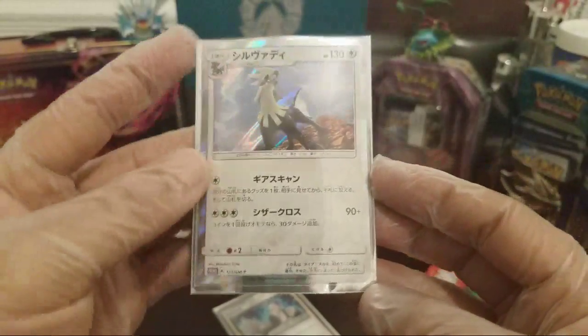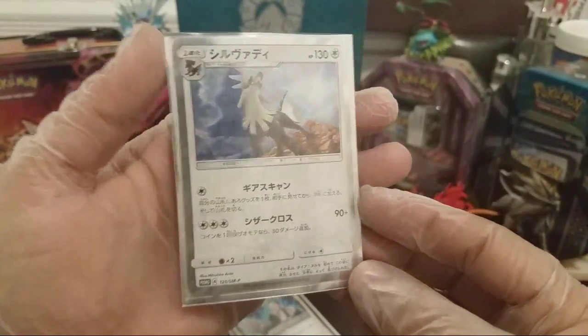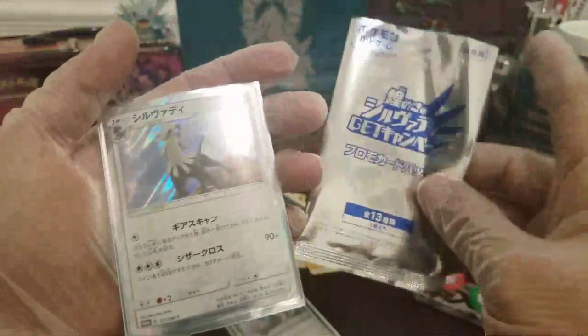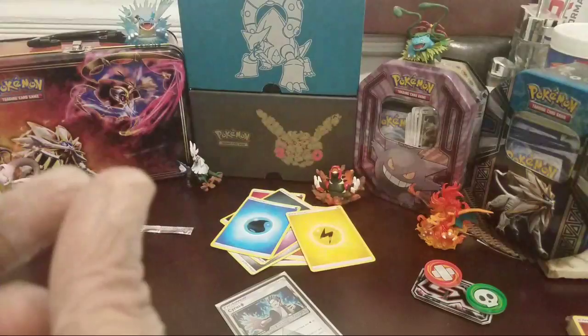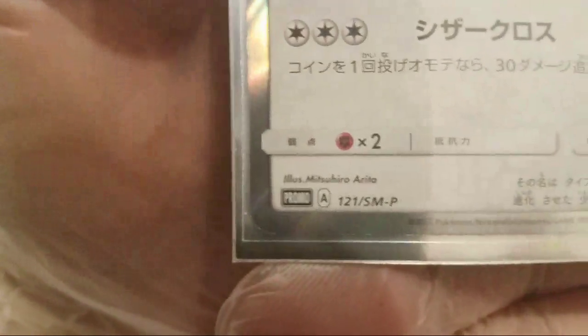Yo, oh my God, guys. I can't believe it. I think my hands are shaking, guys. You know how many packs people have opened of this and not gotten this card? Oh my God. Let's go. Let me see the numbers here at the bottom. Yes, the promo. See the numbers at the bottom? Promo. 120, SMP.